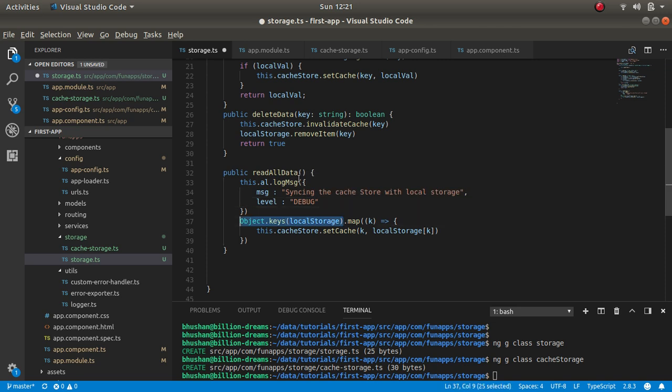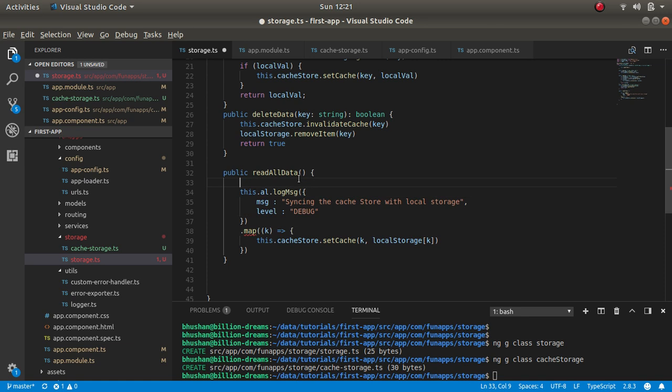So here I have to make sure how many keys I found. So let keys equal this, and I will say it should iterate on the keys. Let's write the message properly.